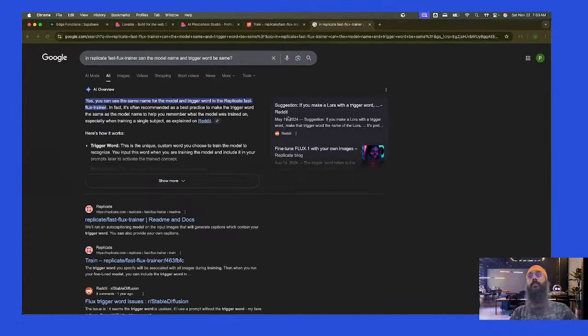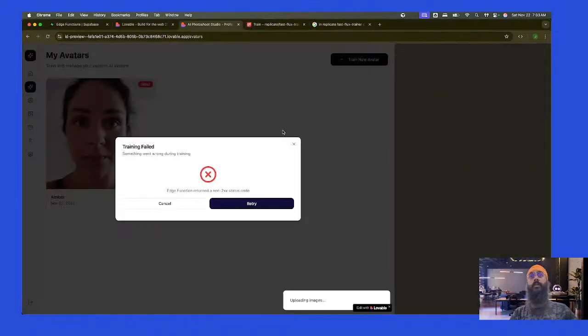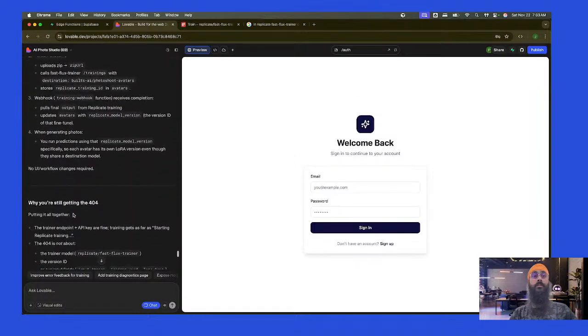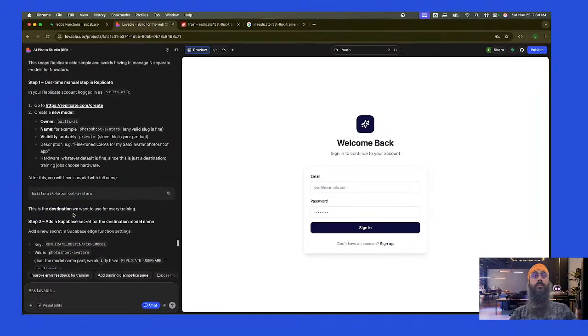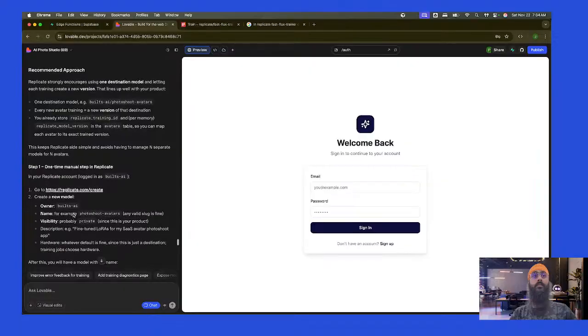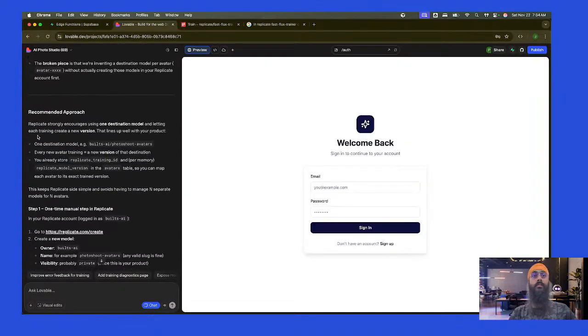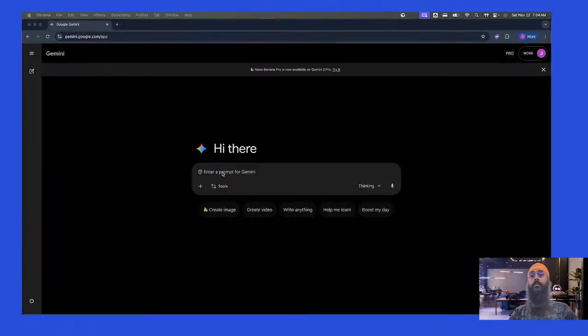Number one option is which was given by Lovable: using one destination model and letting each training create a new version that lines up well with your product. One destination keeps Replicate side simple, with one-time manual setup. Okay, let's just paste this.